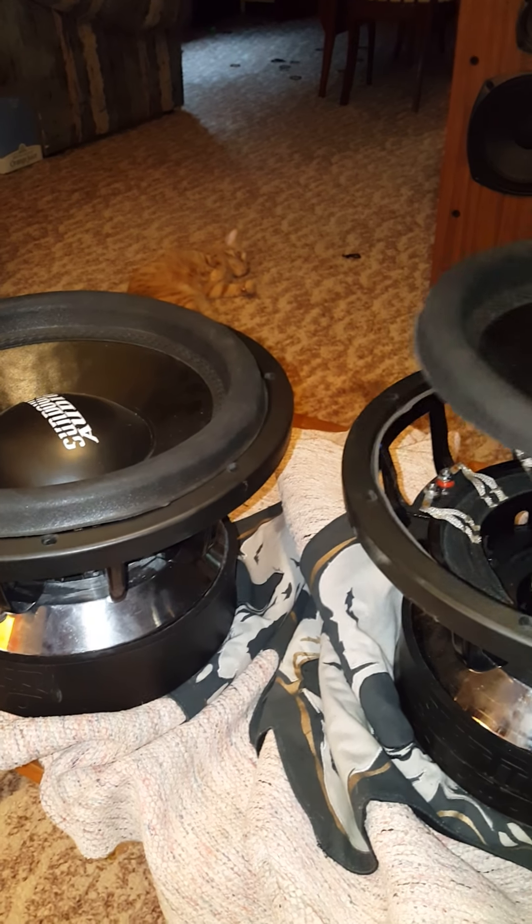The other one's a little bit different. Had the same thing, kind of worse coil rub. Coils are basically nice and sanded off. Have no idea how these even still played. This one here, the surround is fairly fine. It does have a couple bunch of crinkles in it, so I can kind of tell it was starting to do what the other one already did. I have no idea if this was just abuse before I got it, because I was told they were abused — they were only on the Crescendo 3500. But that's just what I was told, don't quote me on any of it.